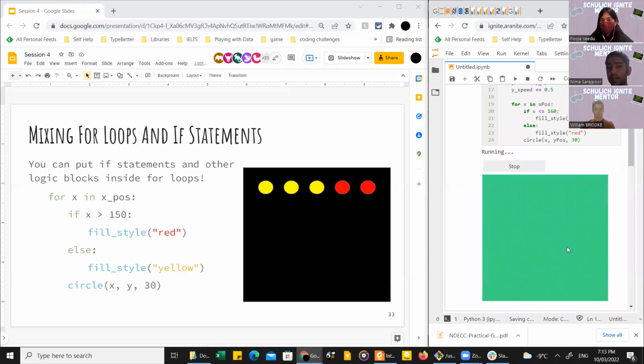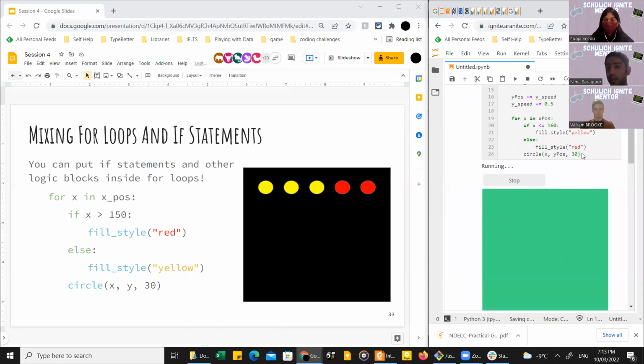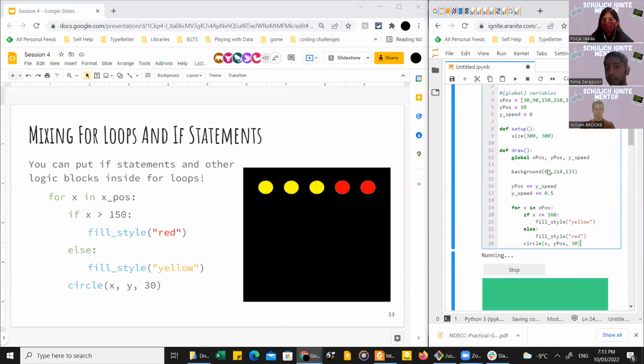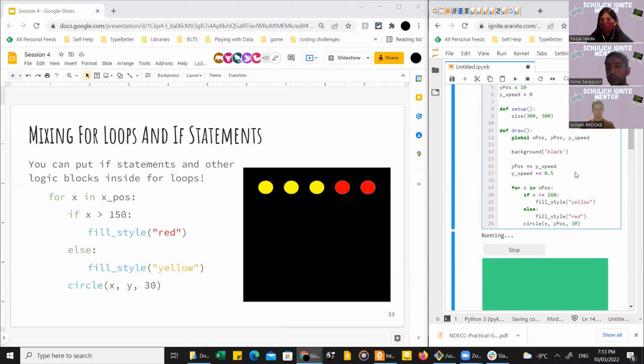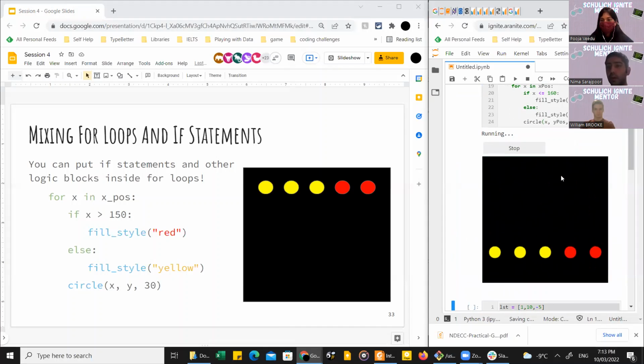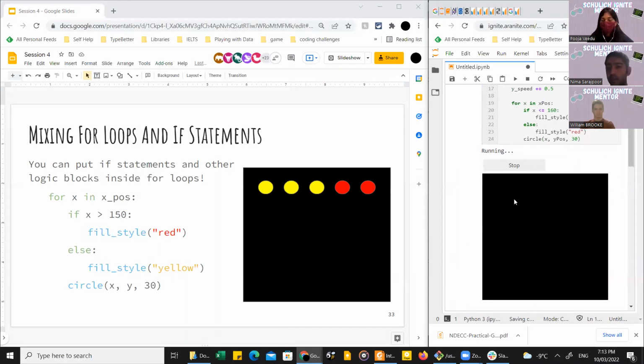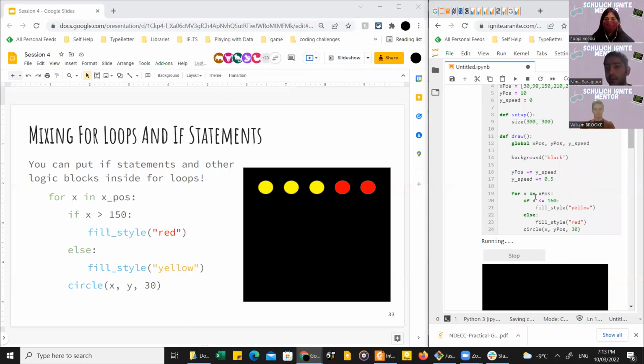now we can select this cool thing, right? So let's make the background black here. Okay, perfect. So I have 5 balls, 3 of them are yellow, 2 of them are red, right? So there's also another way. I'm just going to show it to you. You can think about it later if you are interested in that. So it's up to you.